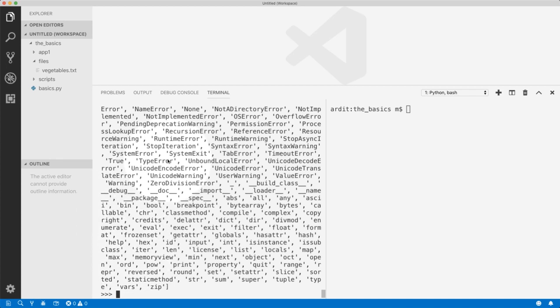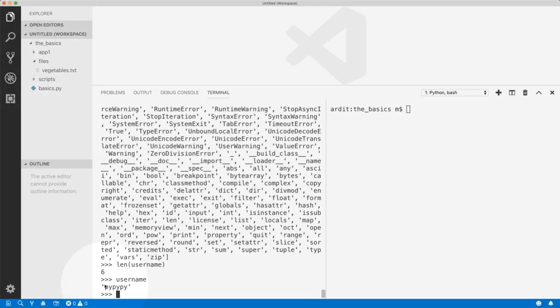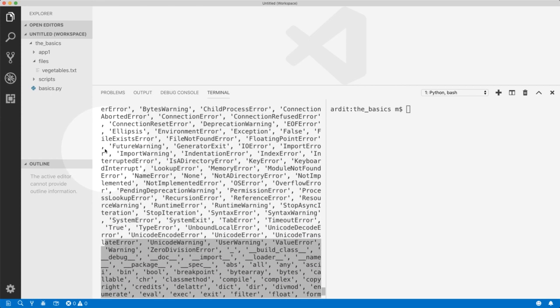functions, built-in functions. For example, the len function would be handy here. It would return the number of characters for the py string, which is 6. Now, all these here, so these functions and the string methods, they are all built in. So these are methods and functions that are written inside the Python software that you download and install from python.org. That software is written in C language, therefore these methods and functions are also written in C language.